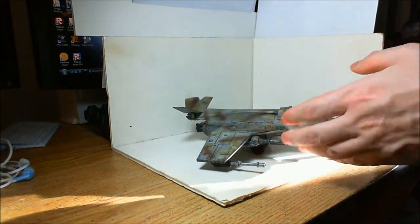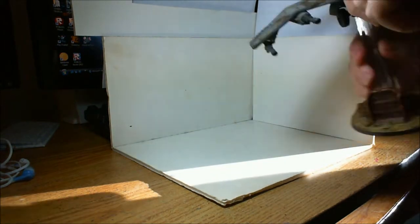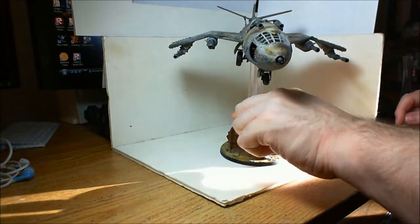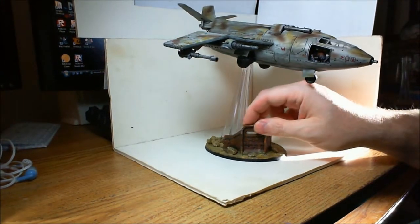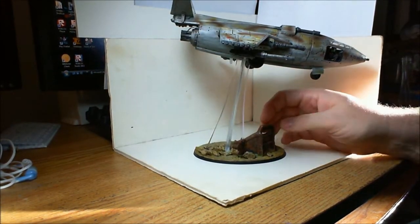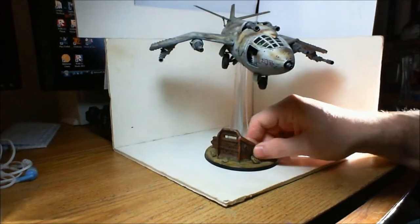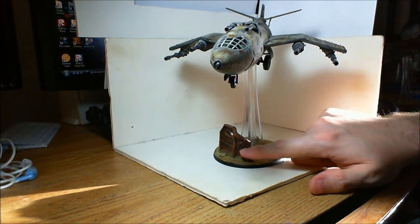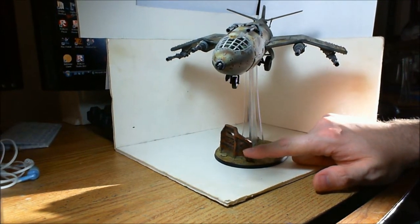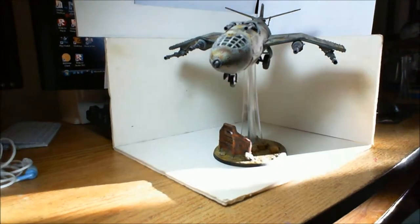And I went ahead and finished up the other Dakkajet. It's on a stand. So what I did for the flying stand, I just took a broken piece of defense line, beat it up. I added some green stuff. I had the leftover green stuff from the base, so I just added some corrosion here, and this nice little hit on the side. Didn't penetrate.